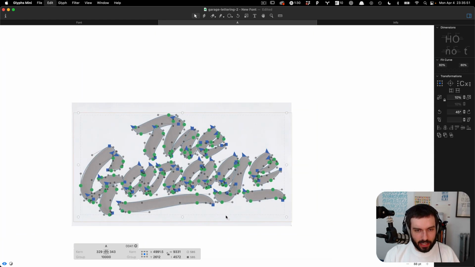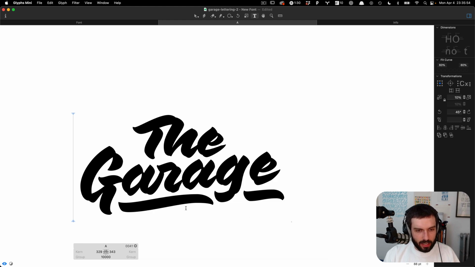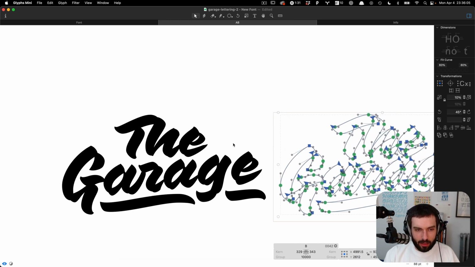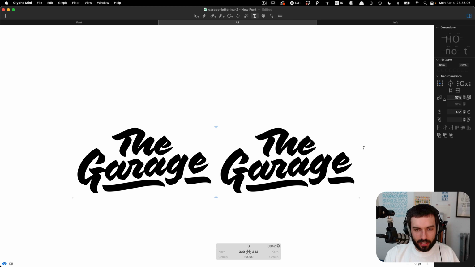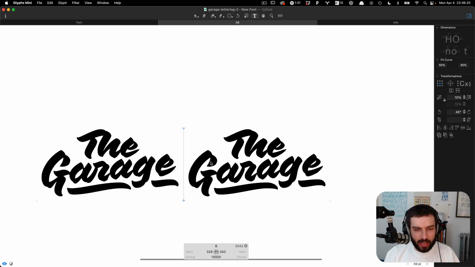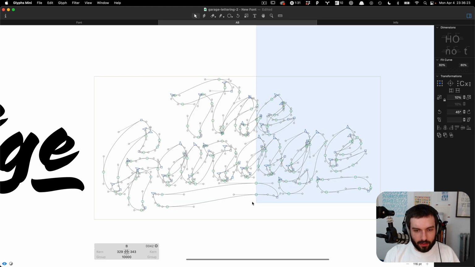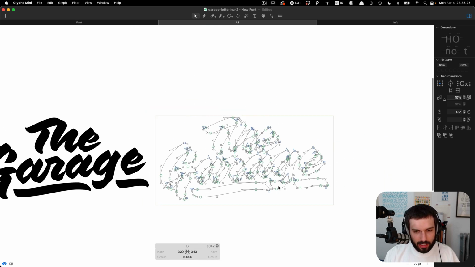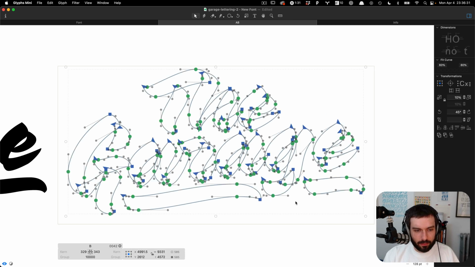Another thing, of course, is that as I'm going through this, I sometimes make different versions, which is a pretty cool aspect of working in a type editor or font editor. You can just copy and paste from glyph to glyph. So that's one really quick, easy way to make some edits, and then make some more edits, make some more, and then be able to say, what is A versus B looking like? These are the same right now. And now that B doesn't have any image behind it, I can really clearly see what I'm doing.